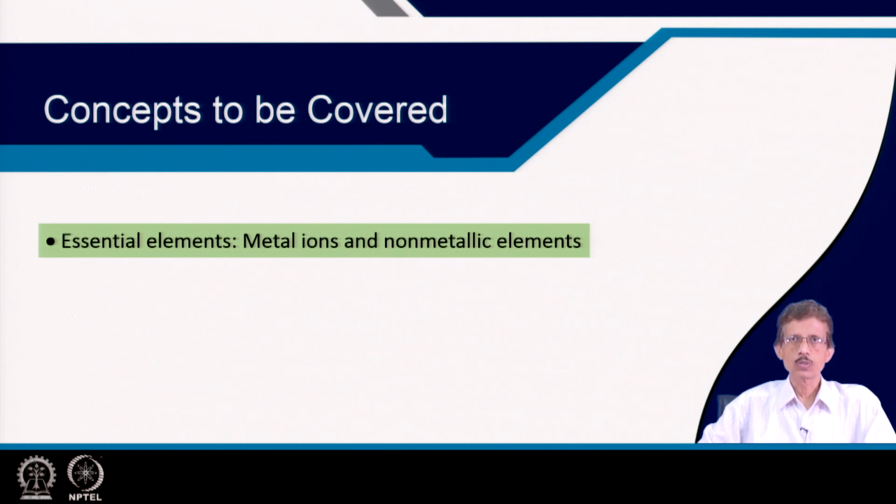Why? Because we are getting these essential elements or essential metal ions from somewhere. If you take the typical example we are learning from our school days, iron, simple iron. How do we get that iron in our system, in our body? We get it through our food materials.